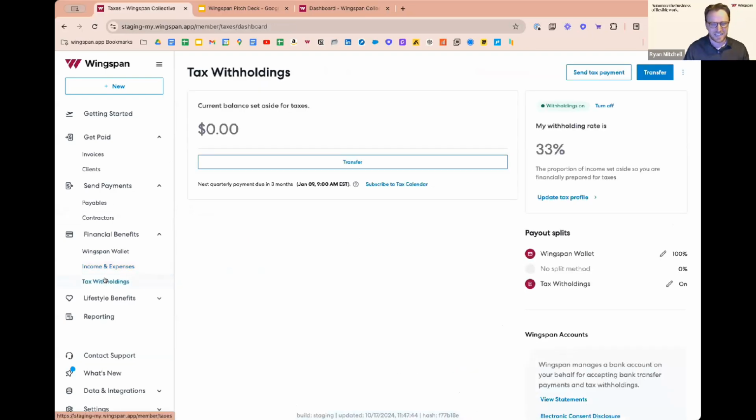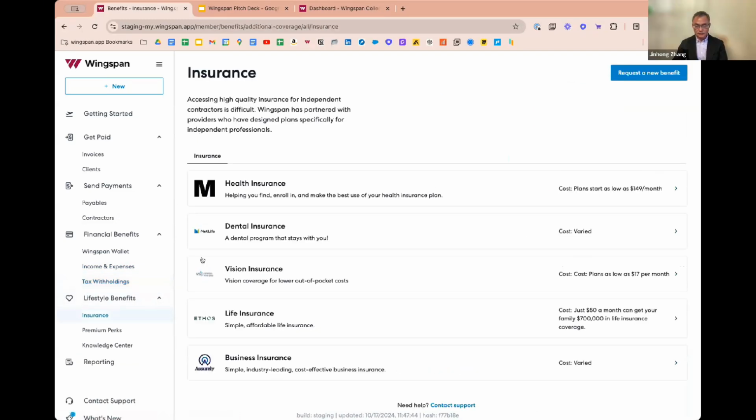I mentioned also that we can have the tax withholdings. You could calculate your own rate, or if you have a rate that you specifically want to put in, we'll allow you to override the standard calculation. But the idea here being that this can be your financial dashboard. You have the business banking account, you have the income and expense tracking, you have the physical and virtual debit card, and then you also have the tax withholdings and tax tracking. On top of that, so pay estimated tax from here.